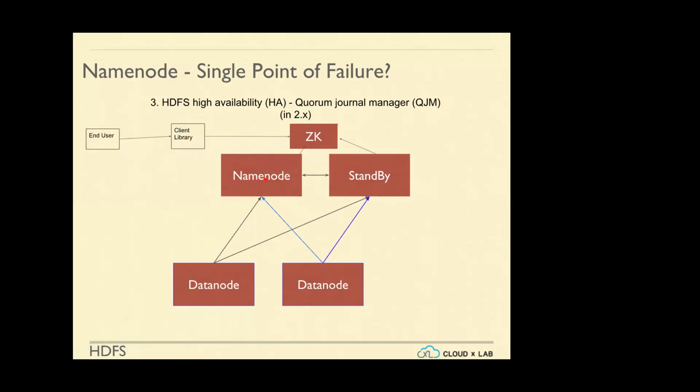The active name node will convey the metadata changes to the standby, and all the data nodes will inform the name node as well as the standby about their current status. This way both of them remain identical as much as possible. Just that there is only one active and the other ones are standby, though both of them will have exactly the same data.